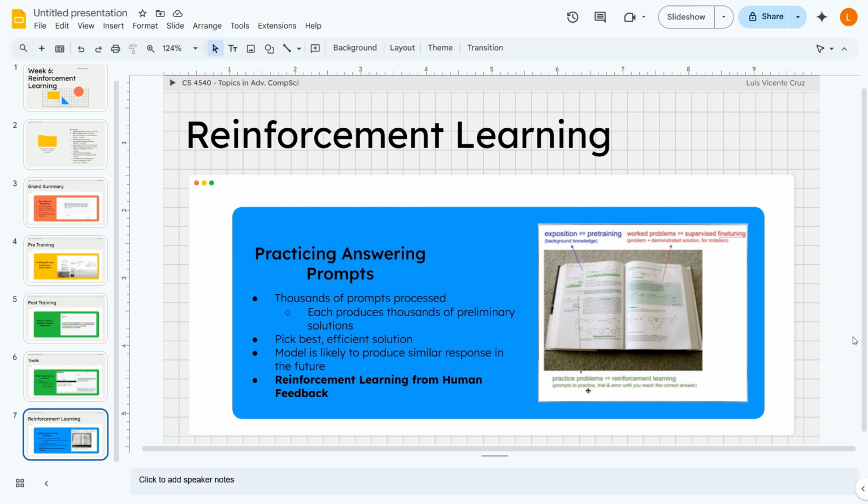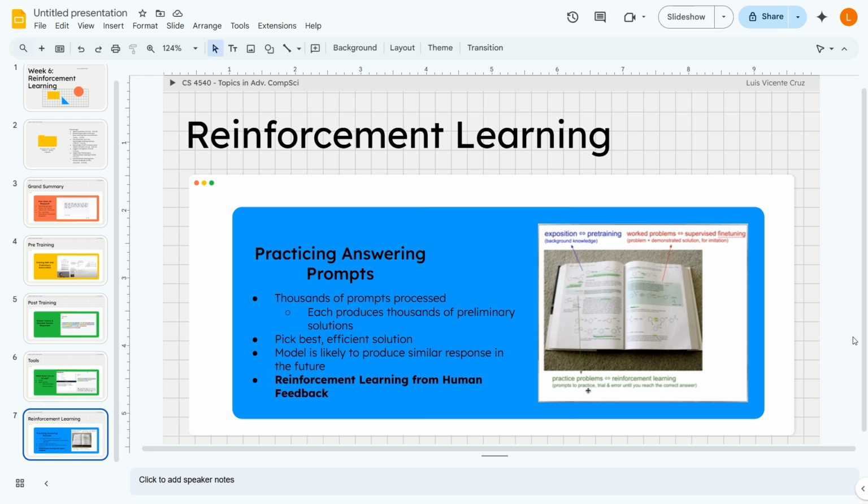And the final step for this process is reinforcement learning. The video explains this as taking prompts and formulating practice responses. How this AI model learns is that with any given prompt, it produces several responses.